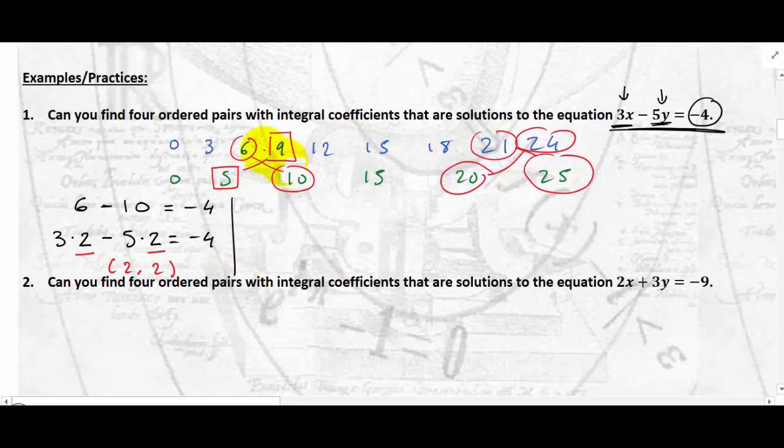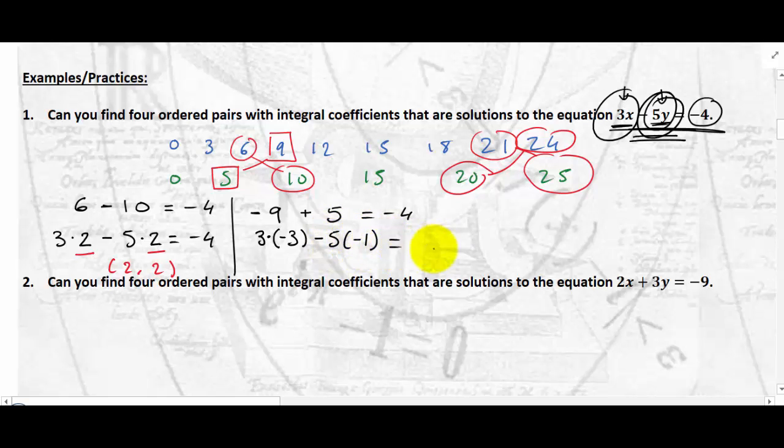So here's 1 point. The second one, I'm going to play with 9 and 5. So the multiple of 3 is first, right? Multiple of 3 first, and then the multiple of 5. How can you make a -4 with a 9 and a 5? You need a -9 plus 5 equals -4. So now let's fill in the x and the y. -9 is 3 times what? It's 3 times -3, right? And how do you get a plus 5 from -5y? Well, it is minus 5 times -1. And here is how you can find your second point. It is (-3, -1). That's it, okay? So you may have done this kind of work before, or maybe not.